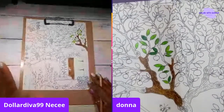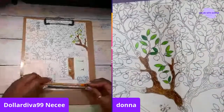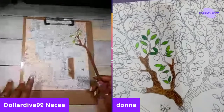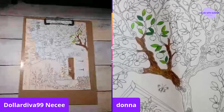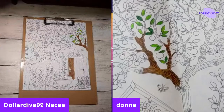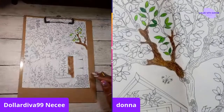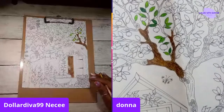All right. So are we ready to move on to the basket? Whenever you're ready, sweetie pie. Donna, you seem like you're enjoying your leaves and your wood. You're like, Neece, you're moving too fast, I want to do some more leaves. I think I'm used to getting into a live stream and then wanting to finish a picture. And I know that you've got that whole different thing. You skip around so much. And that's cool, though, because you're able to show a lot more.